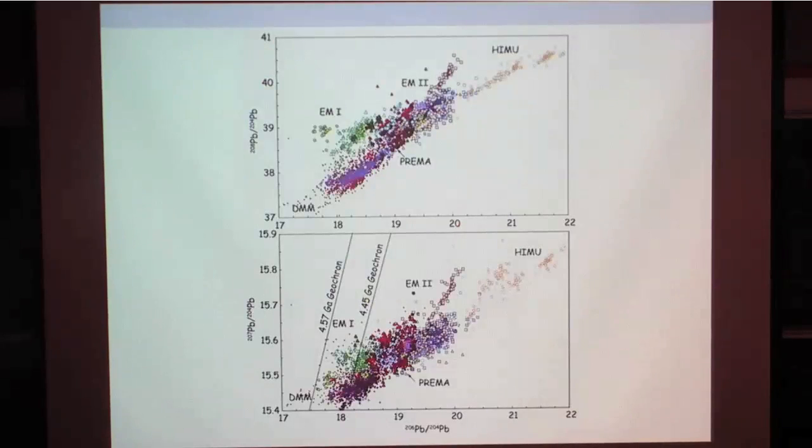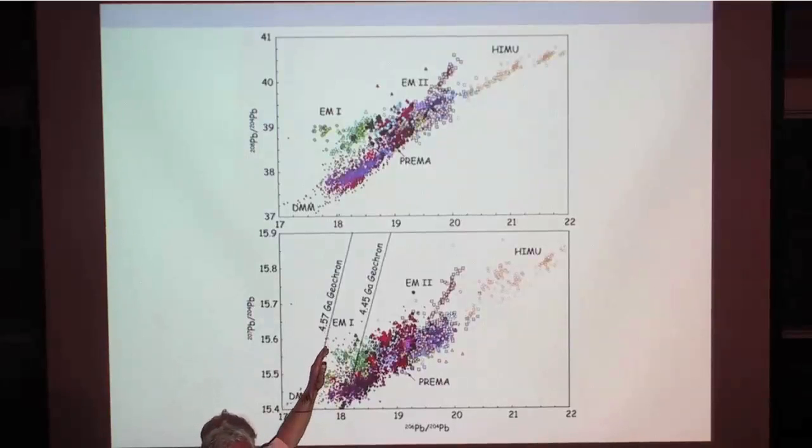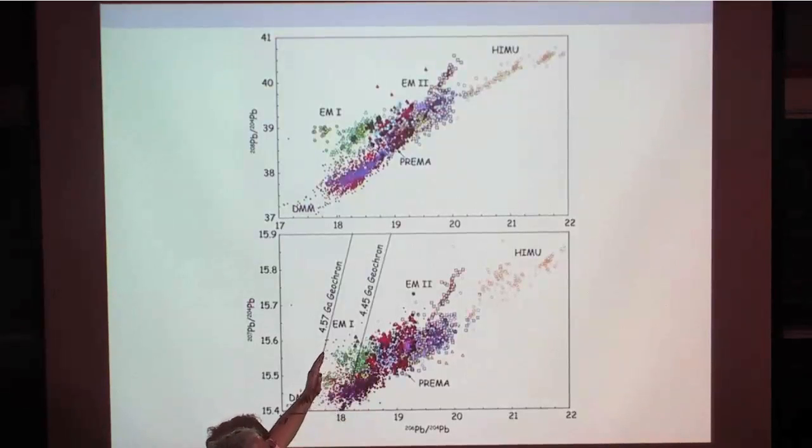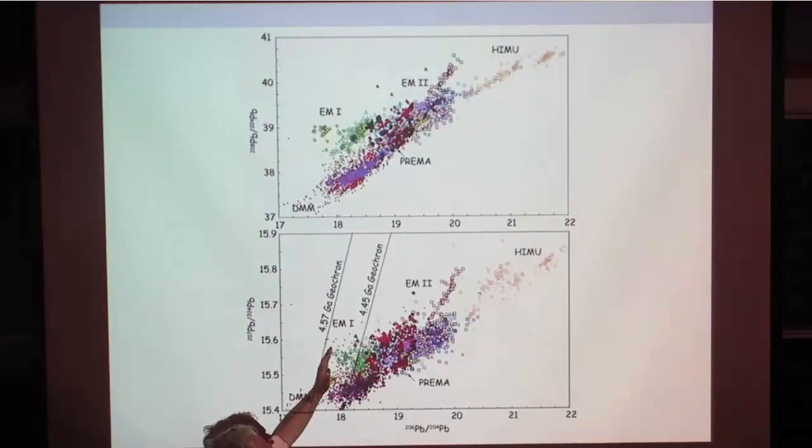If we go to another isotope system, we also see the geometry has changed here, but nevertheless, the groups are somewhat consistent. The other thing to point out here is that we don't necessarily know the lead isotopic composition of the Earth, but if we know the Earth's age, we know it has to plot on what we call a geochron. So if the Earth is as old as the solar system, the bulk silicate Earth has to plot here. Actually, I should say the bulk Earth. But if core formation occurs early, then the bulk silicate Earth should also be here. If the Earth is 100 million years younger, it has to plot here.